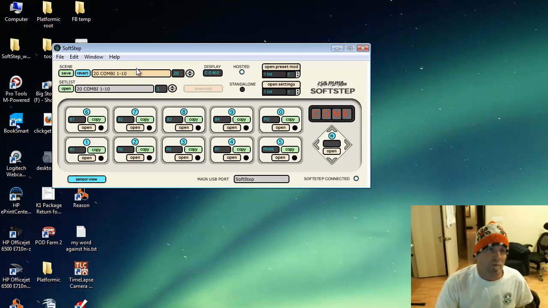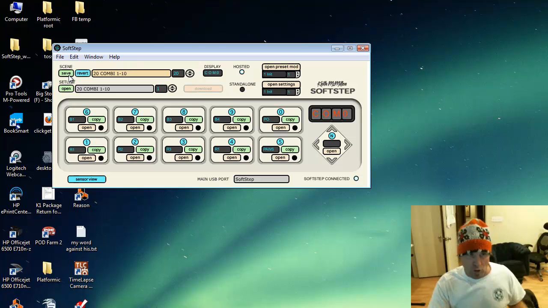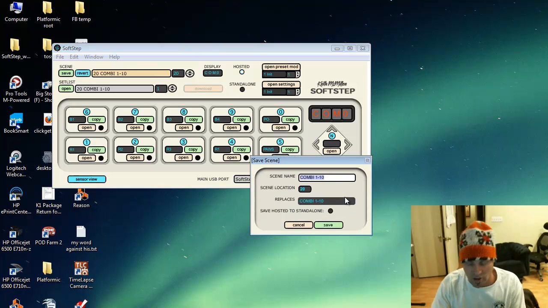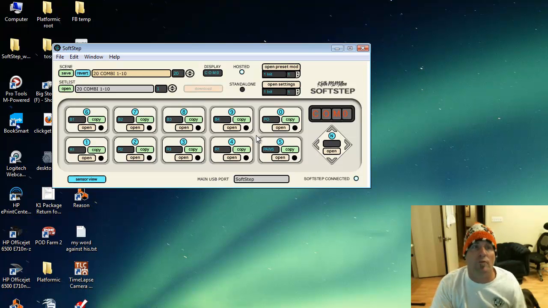The way that I built this little template is you start with a scene and you hit the save button and you create a new one, and I'll just say tester, and I would set a location for it. I'm not actually going to do this right now because I don't know how to delete them, and I don't want to fill them up, but basically this would create a new blank template for me.